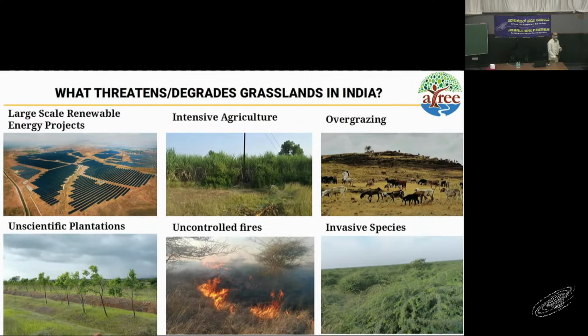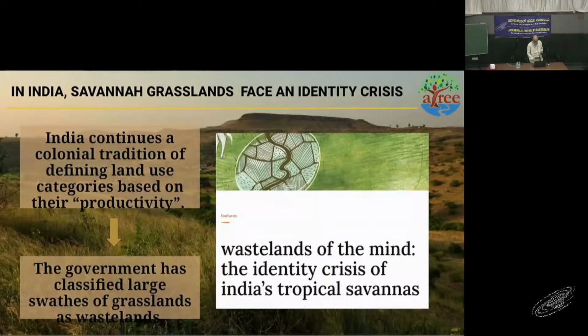Ironically, a lot of our green programs, all our green tree plantation programs, are also endangering our savannas. These places are not degraded forests. They were never meant to have trees, and yet we are planting tens of thousands of trees on our savannas and destroying them. We've also altered fire regimes. Fire is an important part of savanna ecosystems, and it needs fire. But in many places, as the climate heats up, we are seeing more frequent, more devastating fires. And of course, the invasive species, such as Prosopis juliflora, which tend to invade grasslands.